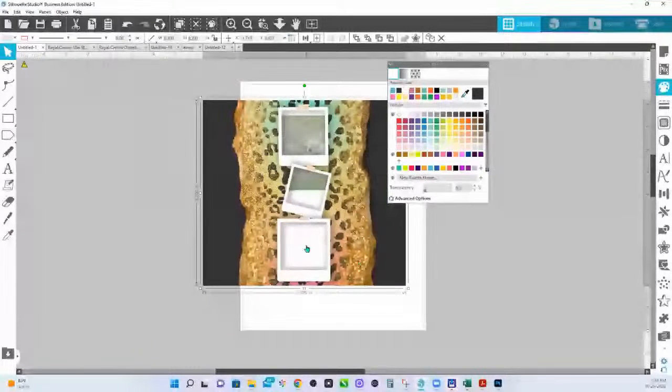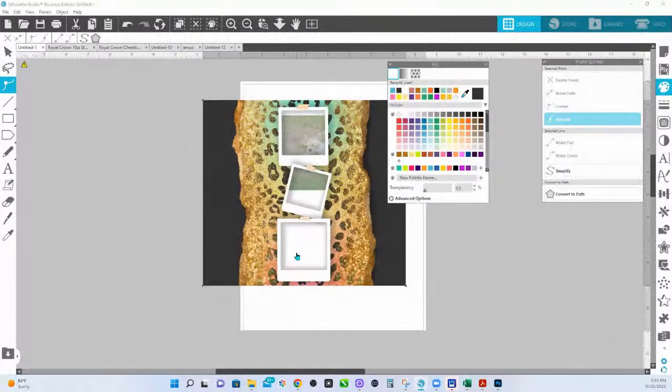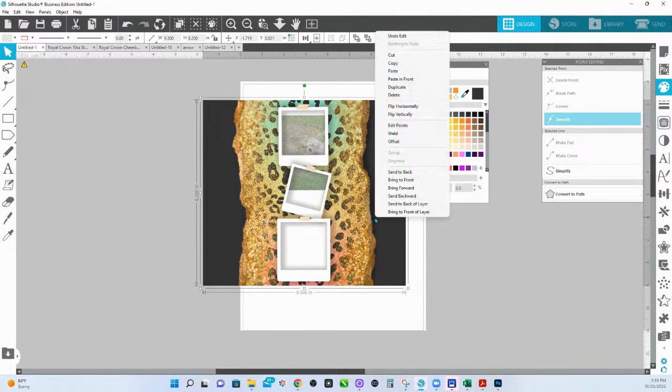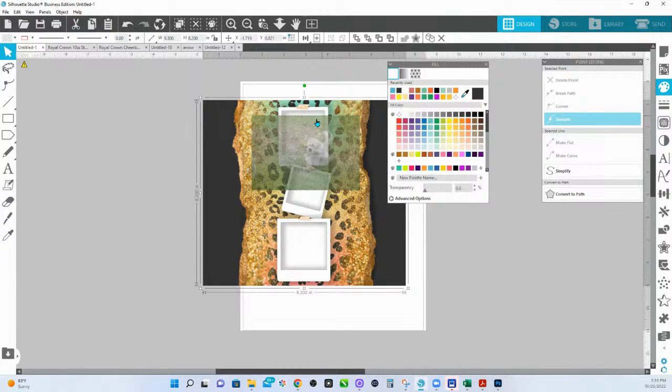However, you cannot click in here, right? Because think of it like a glass window. You can see through it. It's not a glass door or open door. You cannot reach through it. So there's different things that you can do. We're going to send this back to the back.